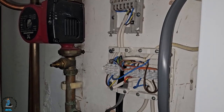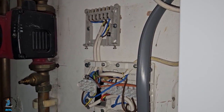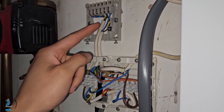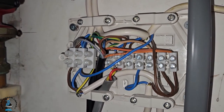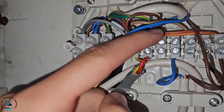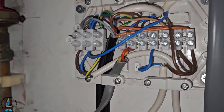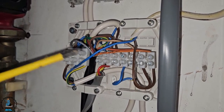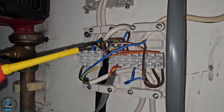One thing I've just noticed — and this is through my Reality Classroom training where we go over scenarios like this repeatedly so in reality we know how to identify and fault-find — outlet number three goes down here, but it's supposed to be connected to the common on the cylinder stat. As you can see, it is connected to nothing. So we've got a wiring problem here, and that is the cause of our problem. This job wasn't done properly; it cannot work as it's supposed to in accordance with the wiring. Obviously there's been some bad workmanship done on this job.